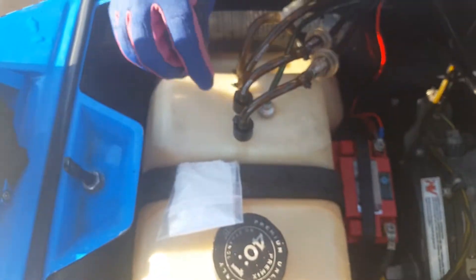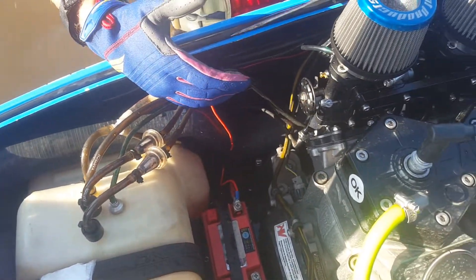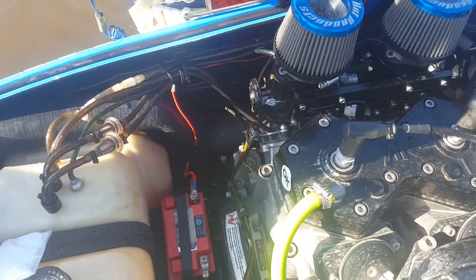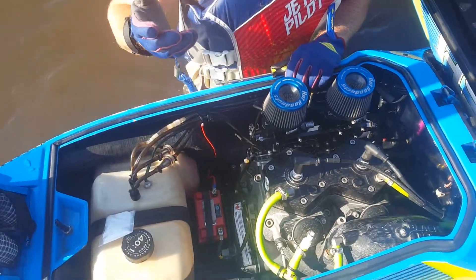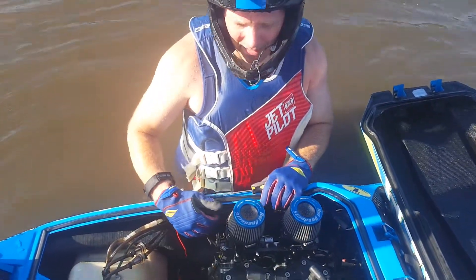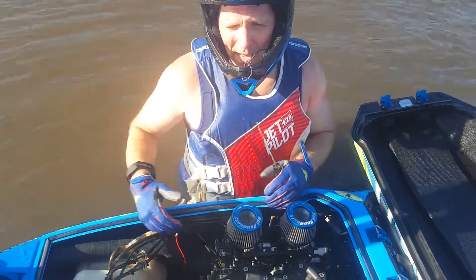Once you get it all set where you think you like it, it's easy to go ahead and mark it right up here on your tank with a black magic marker — just put it right here, where your low and your high is. An indication that your low end screw is too lean is when you hammer the gas and it either dies or makes a low pitch tone before it takes off. Then it's easy to just take them and do a quarter or a half turn out to richen up. You're better off to start rich and then lean your way down.